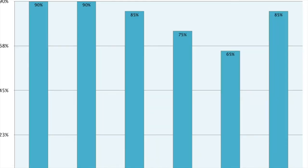What activities could your pet do once they got used to wearing the prosthetic? Could they stand 90%? Could they walk 90%? Could they trot 85%? Could they climb stairs 75%? Jump on and off of the furniture? Not something I'd probably recommend, but they were doing it 65%. And play fetch was actually 85% of these dogs once they were in the prosthetic.